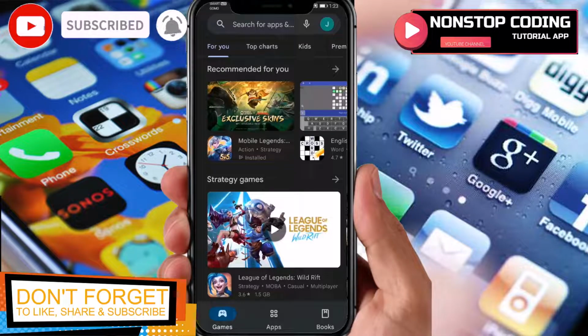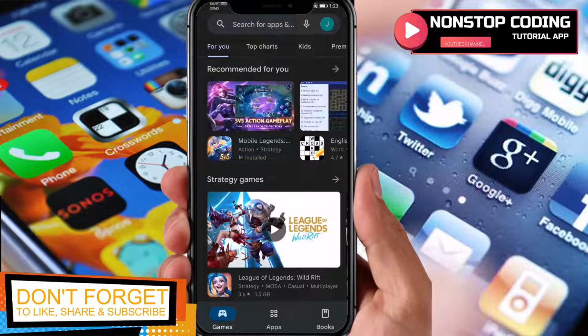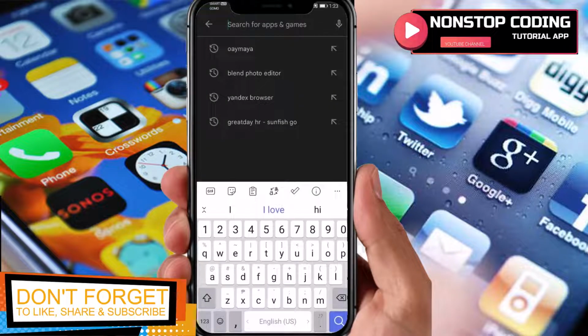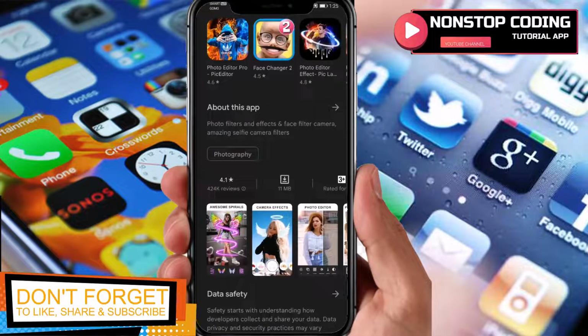So as you can see, I have opened my Google Play Store and here search in Faceart, and while waiting for it to complete, I just want to let you know that Faceart app is a fantastic camera editor, including a photo editor and pic collage maker. Faceart Selfie Editor offers you a lot of wonderful tools to unleash your inner artist, such as PIP Camera Effects, animal stickers, and live cute animal effects.